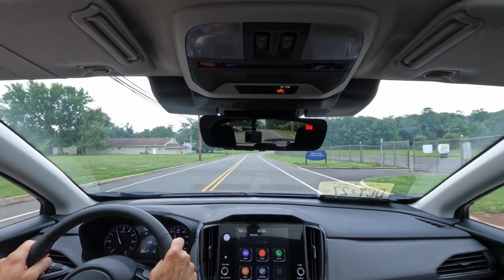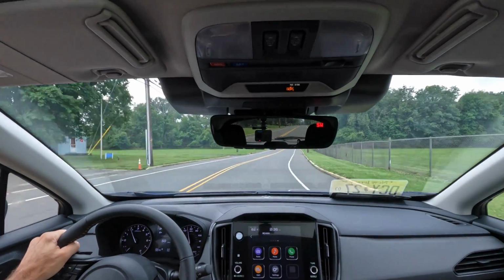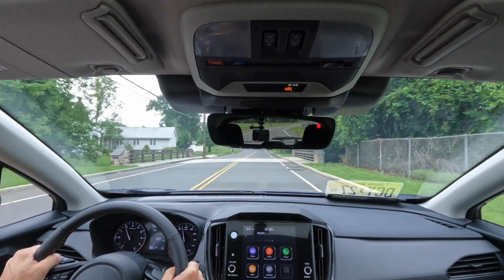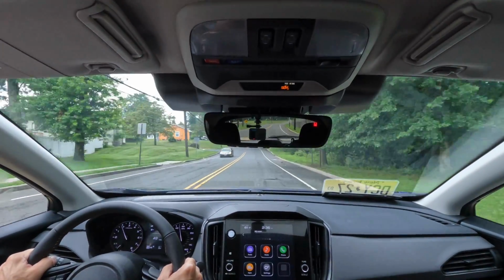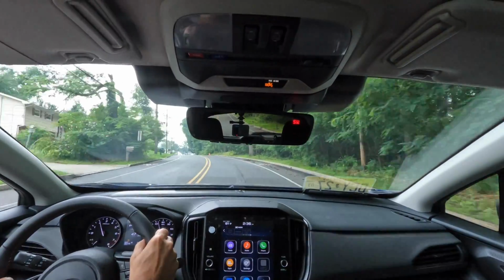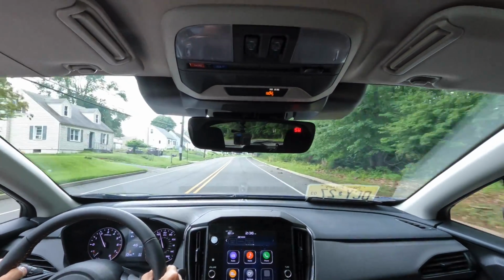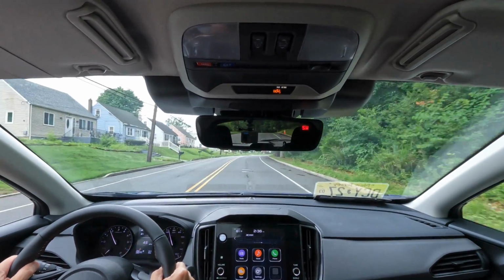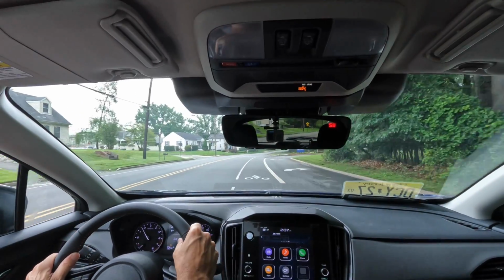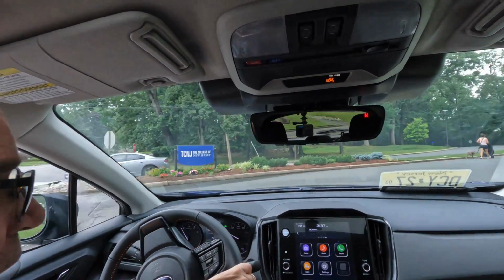I mean, you're not going to be doing a drag race with a car like this. It's a practical vehicle, handles well, rides well, well damped. There's no rattles or creaks in the car at all, so that's good. And it's just a good overall around car. And plus, you got all-wheel drive for the winter and the X modes, so they got you covered in this car as far as what you're going to need, and then probably a little bit more than that.